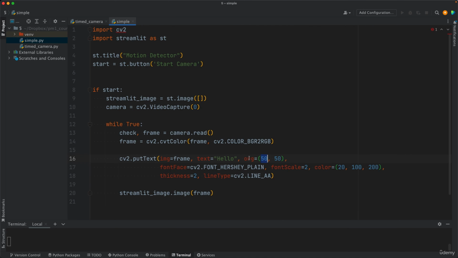That's the idea here. Then we have the font and the font scale, how big you want the font to be. You can experiment with numbers. That's the color of the text, that's the thickness of the text, and that's the line type used to draw the text by OpenCV. And then inside this while loop we write the frame. So your task now is that instead of showing hello, you should show the dynamic day and the current time, just as I showed you in the first demonstration in this video. So thanks and see you later.